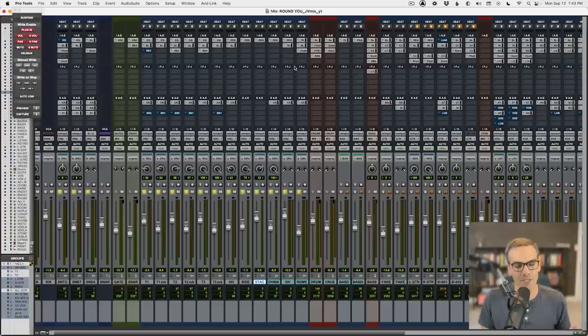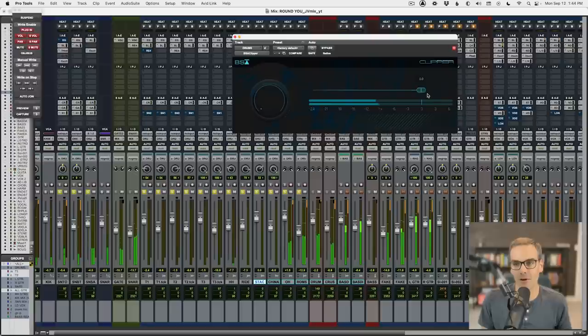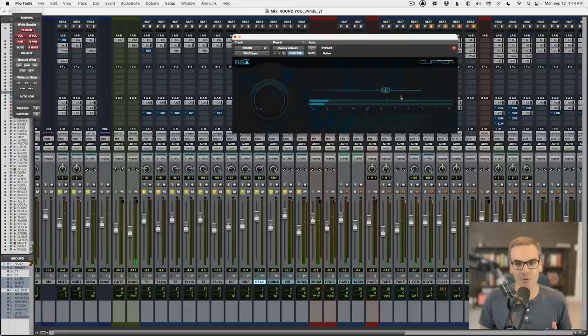And in terms of coming up with good plugin ideas, it usually happens one or two ways. Number one, it's from a problem or a frustration that I'm having. For example, on our last plugin we released called BSA Clipper, I was constantly frustrated at the clipping options that were out there. I just didn't like any of the plugins that I tried or that I saw on the market. And so we decided to make our own clipping plugin that did exactly what I think it should do, stripped away all the nonsense and the noise, and just made it quick and easy and enjoyable to use. So that was Clipper. That was born out of my own frustration.